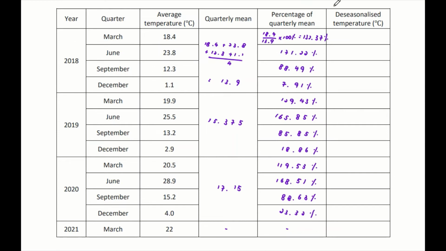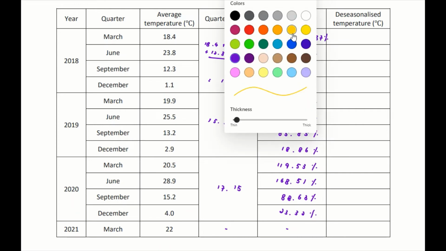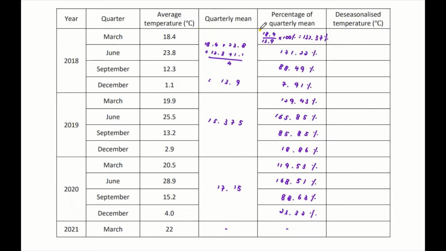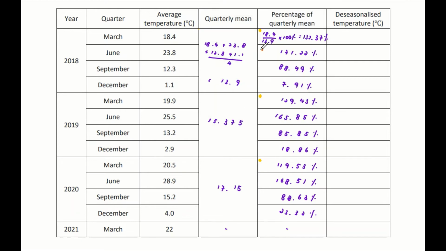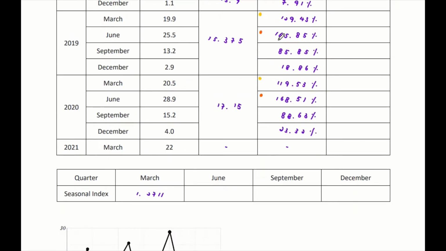This value, maybe I use a different color, then it's easier. So this just now, these 3 values divided by 3, gives you the quarter of March. When you continue, this is the second one: 1, 2, 3. Add them together, then divide by 3. Same thing, convert it to decimal, then you'll be able to get 1.6853. That's the seasonal index for June. Let me try to change this.